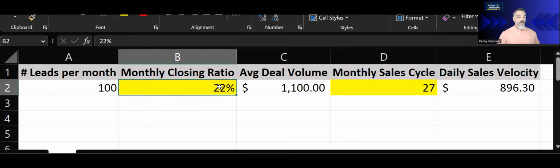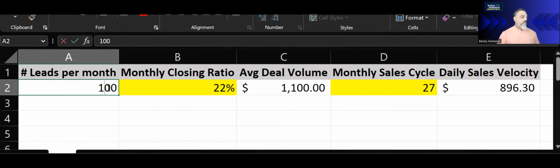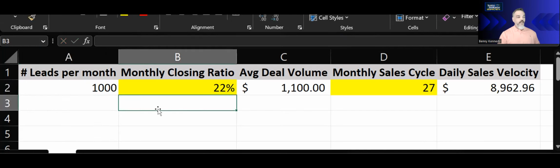We either have to start training, which is going to cost more time, effort, and resources, or we can pay for more leads. So let's add this up and dial it up significantly. We add 1,000 leads a month. Bam. Now we're even more than we were with the higher conversion rate. This is the way that you can sit in your meetings and discuss how you can move things up.